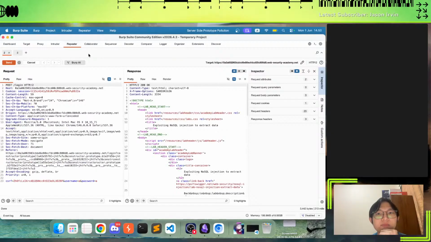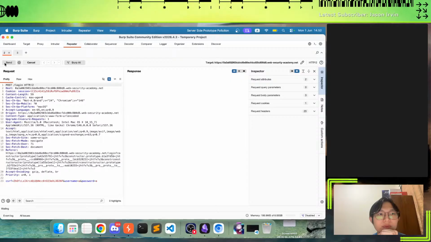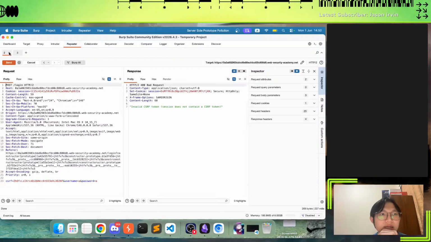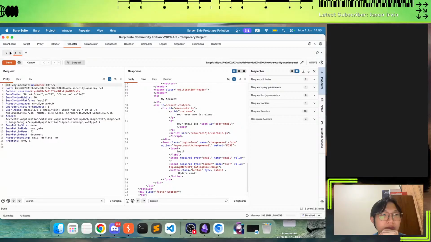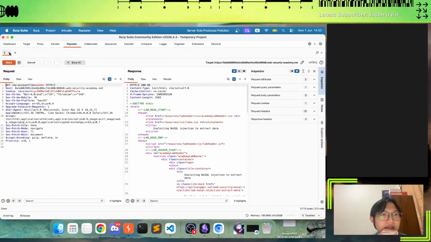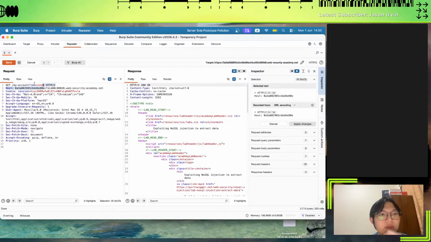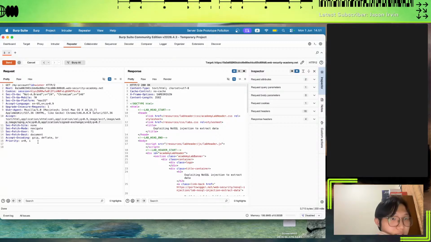So can we spam this? Okay, so it needs a CSRF token. What about this one? This one doesn't. So I feel like this is the part that's runnable. Why would it give an application JSON? Where's the content type? There's no content type. So let's create a content type, application/json, and provide JSON data.